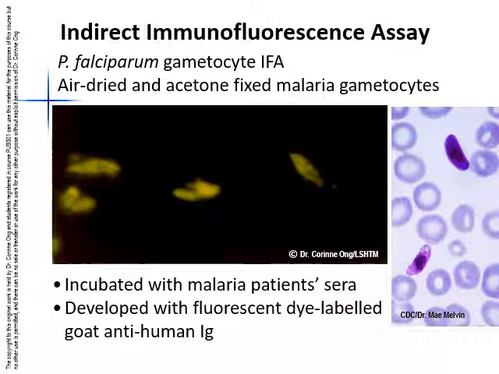This is what an immunofluorescence stain slide looks like. The microbes on the left slide are the gametocytes or sexual stages of the malaria parasite. In this indirect immunofluorescence assay, I used sera from school children in Papua New Guinea as the primary antibody. Then I added goat anti-human antiserum labeled with a green fluorescent dye. The results show that school children in Papua New Guinea had antibodies to Plasmodium falciparum gametocytes.